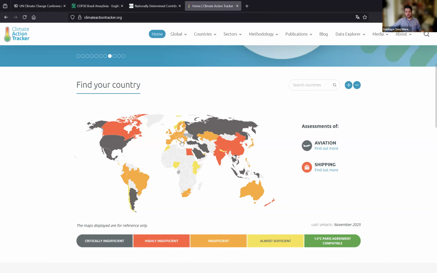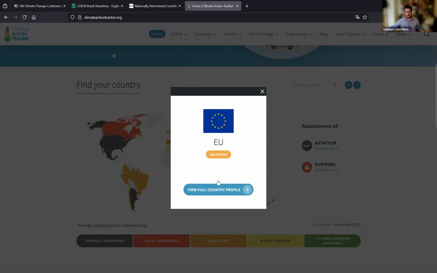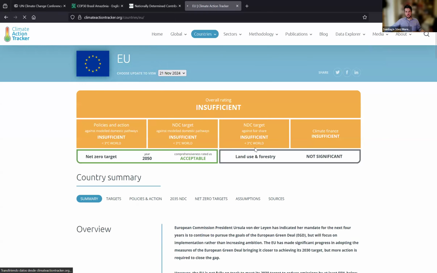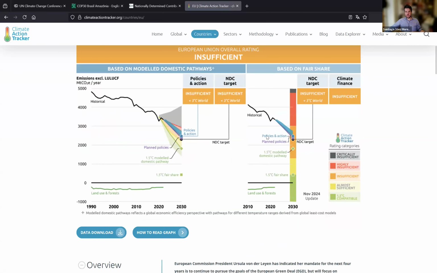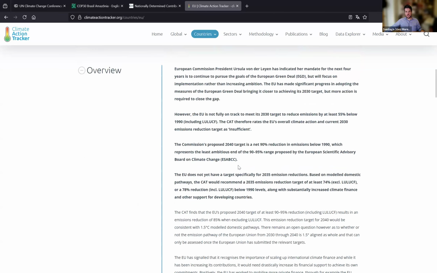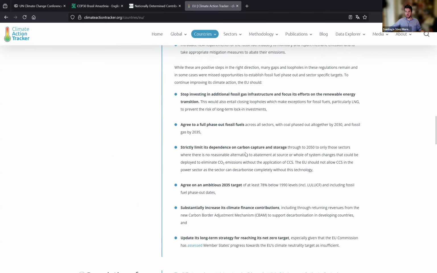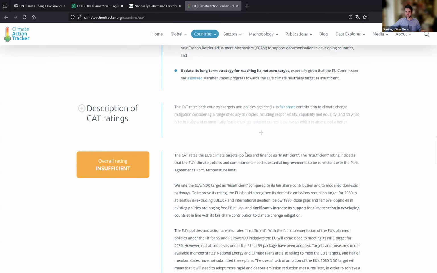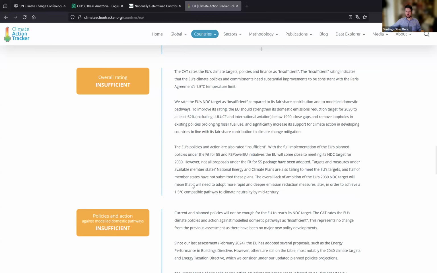If you click on any country, let's see, for example, the European Union, you can see the full country profile. And this is really cool too, because you can see all the specific graphs about this country, in this case a group of countries, and also a written summary of what they mean. So if you're new, this is a great place to start understanding what these people are talking about. They go over more than the NDC.